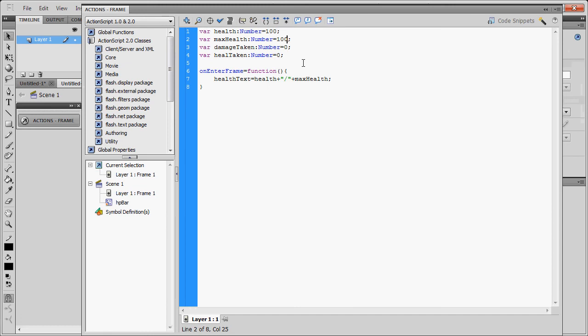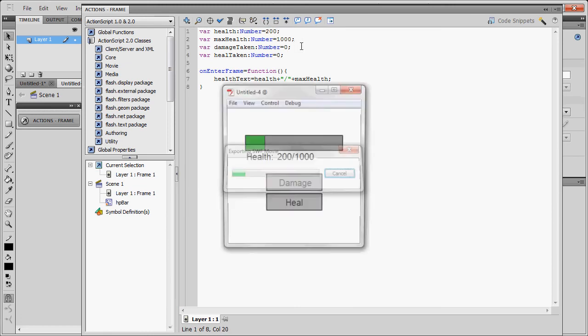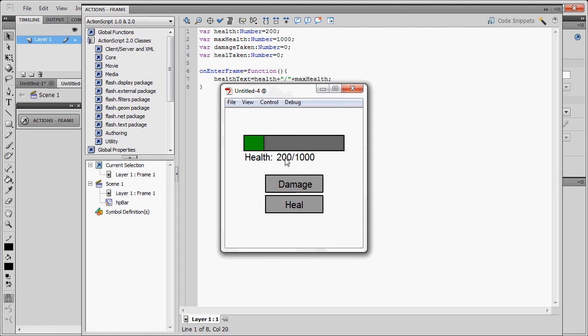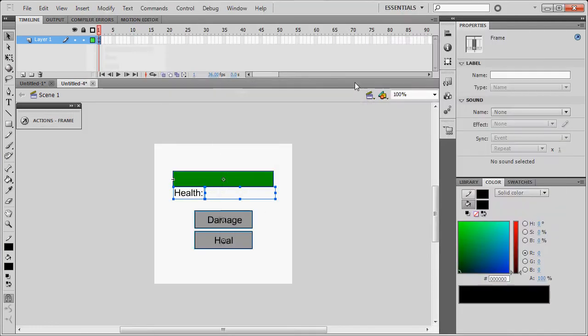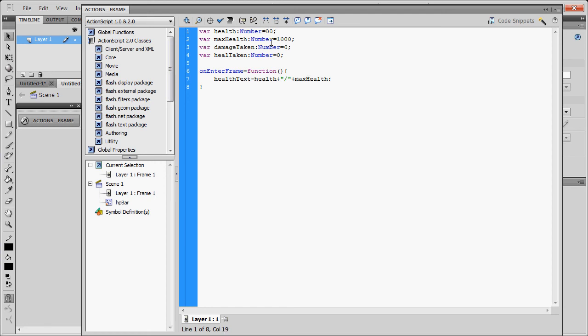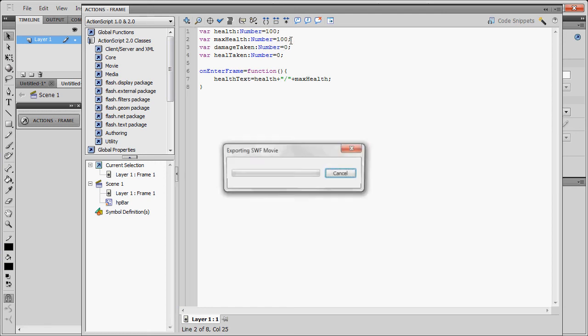So if I set this to 1,000, and we'll say we have 200 health, it will make it go to 2/10 of what our health really is. So you can see that we have 200 out of 1,000. Alright, so I'm going to change this back to 100, what we had, and there we go.